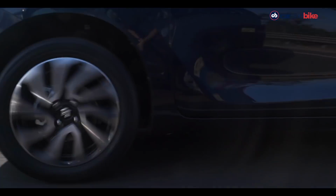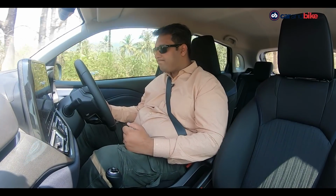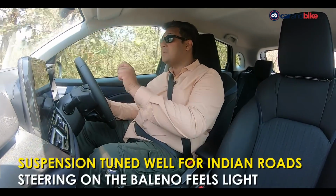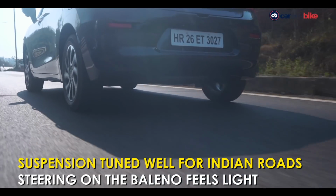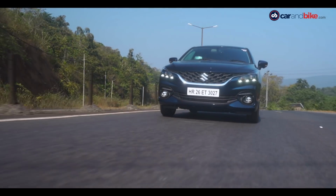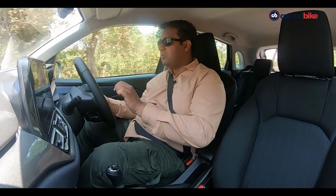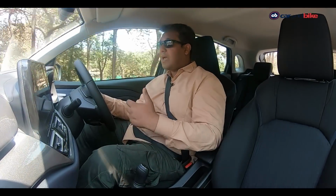When it comes to ride and handling, the Baleno wasn't always the sportiest in the lot. But you know what? It is pretty good, because we know for a fact that a lot of work has been undertaken by Maruti Suzuki to make the suspension better than the previous version. And we know for a fact that part of the weight gain of the entire car, which is around 60 kilograms, is also because of the updated suspension. And you know what? It really works, because every time you hit a pothole or encounter bad roads, the Baleno holds its own and the cabin isn't disturbed.